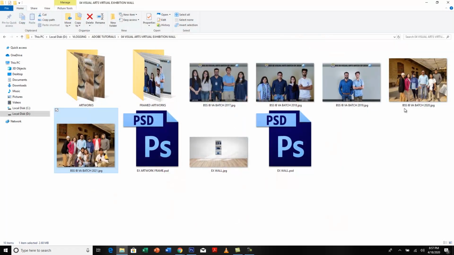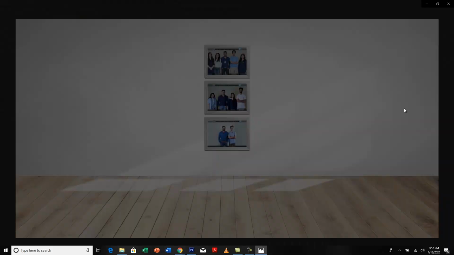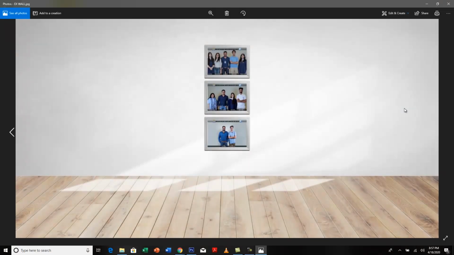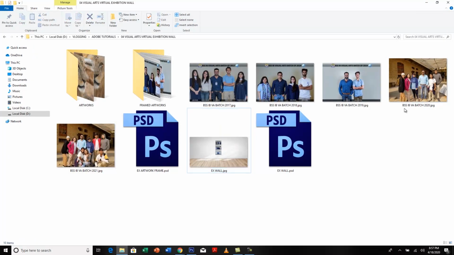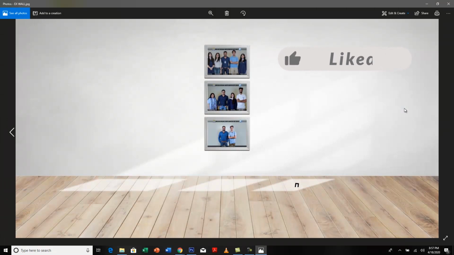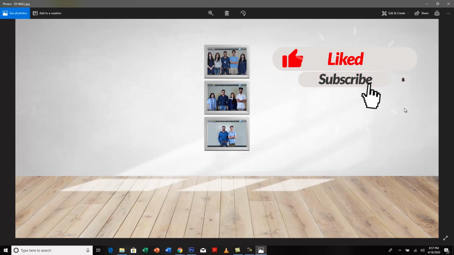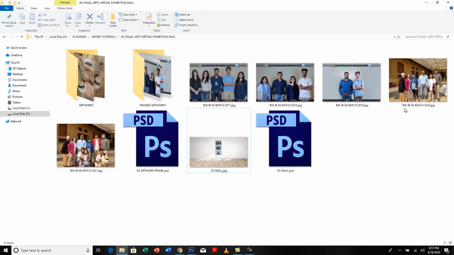So the thing is that I want to teach you how to make this virtual visual art exhibition wall. The reason is that these days it's locked down, and IBDP has changed certain things about the exhibition submissions, and many of the teachers around the world are planning for a virtual visual art exhibition like this. As you all know, IB requires two exhibition photos against each student submission. So this is one of the photos you can make on Photoshop. I'll be very quick and easy.